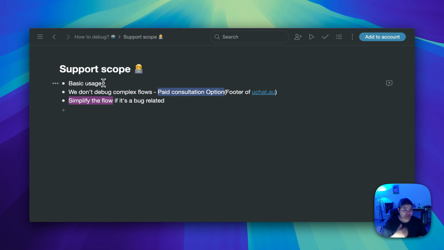I will show you the steps you can take to debug very soon. We usually need you to build a separate, very simple flow that replicates the issue. With that flow, it will be very easy for our support to identify the bug and fix it if it's confirmed. So that's the second topic we are going to cover.